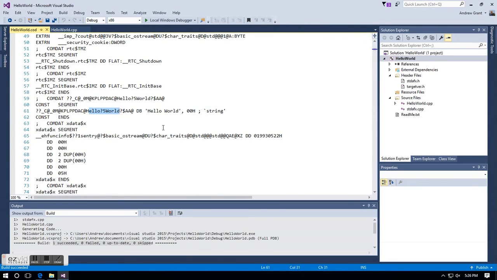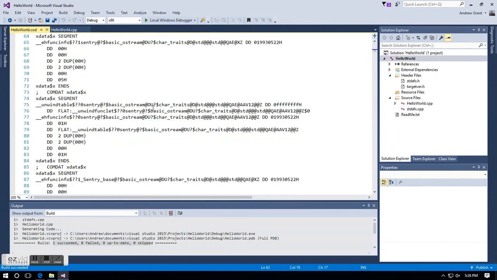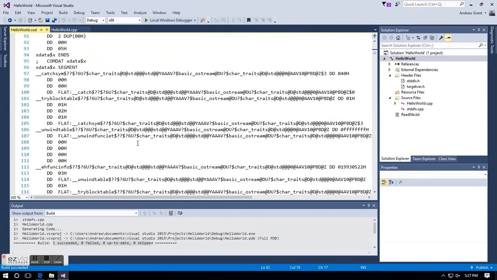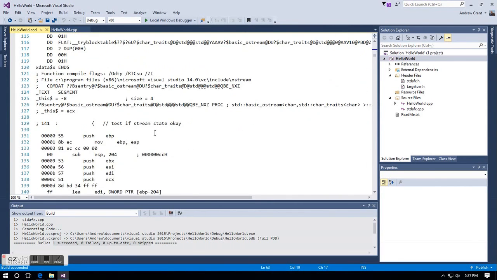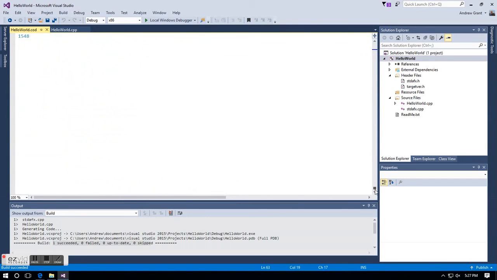Here's the hello world string, and then it comes down and you can see this is in your iostream. As you can see, it is a long file.